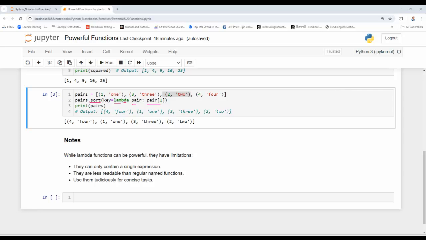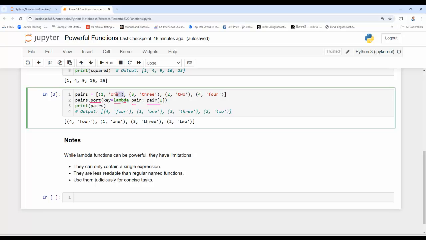We use a lambda function as a key argument to specify how the sorting should be done. The lambda function, lambda pair colon pair of 1, extracts the second element from each tuple.